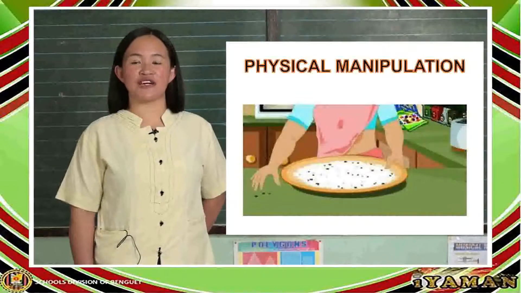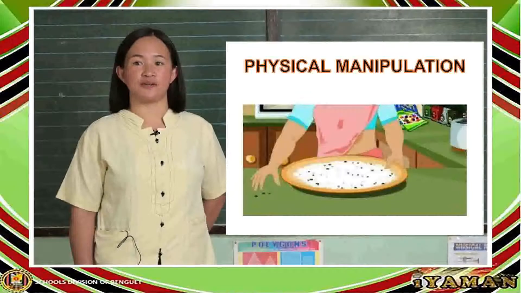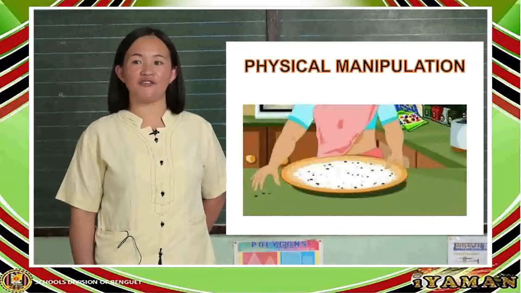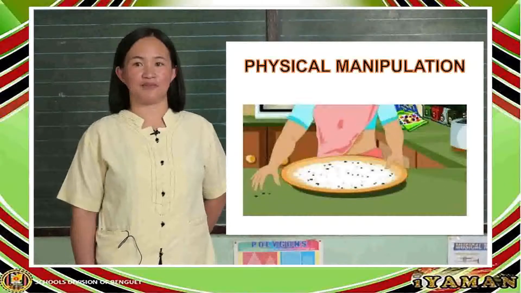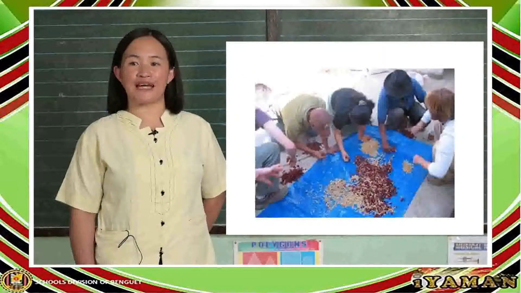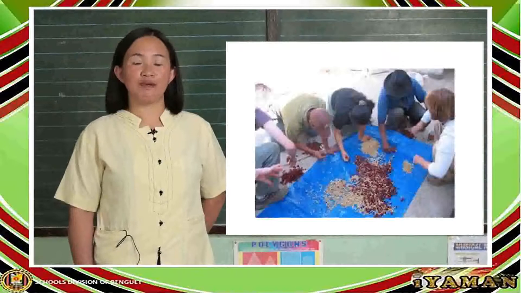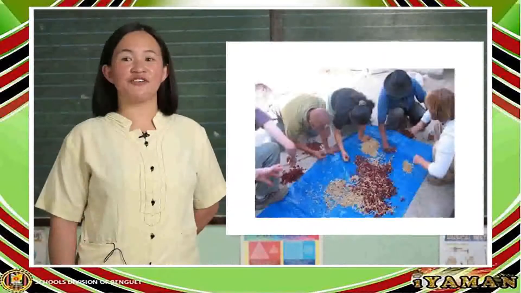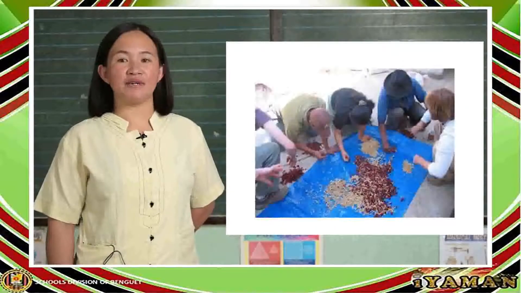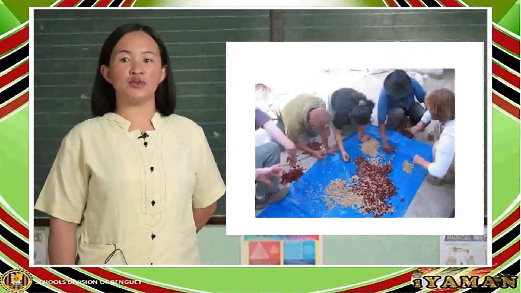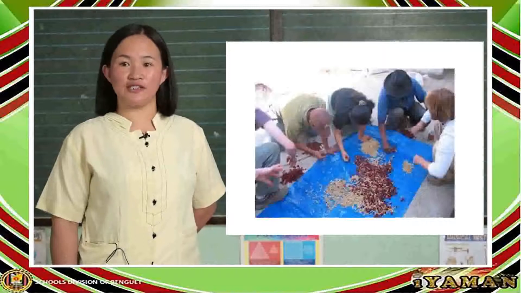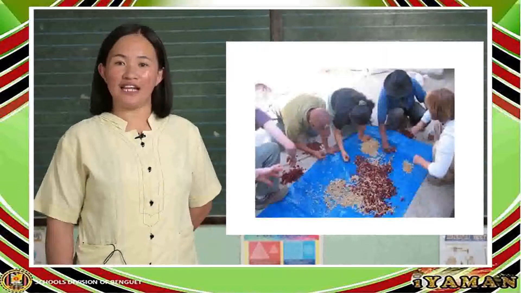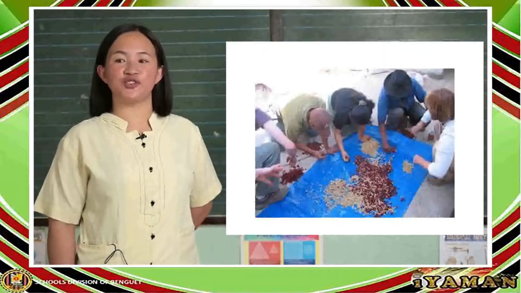What are examples of activities which we apply physical manipulation? We use this technique to remove stones and other foreign objects mixed in the rice grains before cooking. We also use this to separate the coffee brands from the coffee beans. We pick colorful pebbles from river sand for decorations too. There are lots of things we separate using our hands or picking materials and we do this every day. But why do we use this technique? The first reason, it doesn't need any special machinery for the separation of substances. Another reason, it takes less time when used for small quantity.